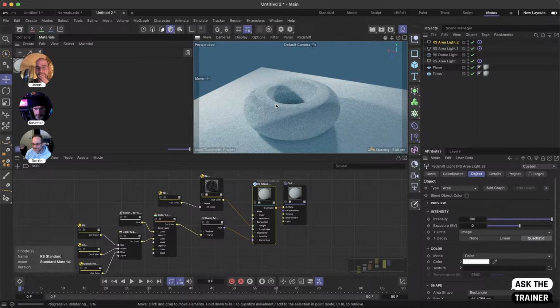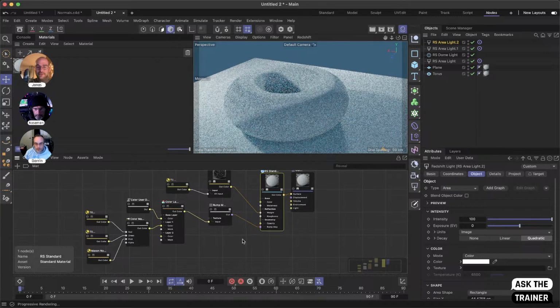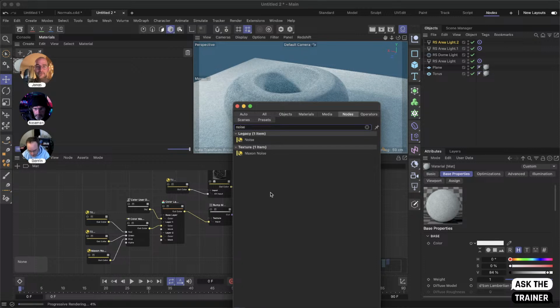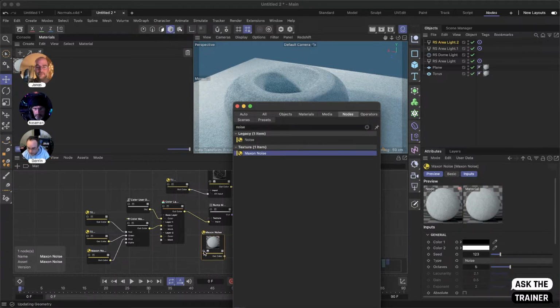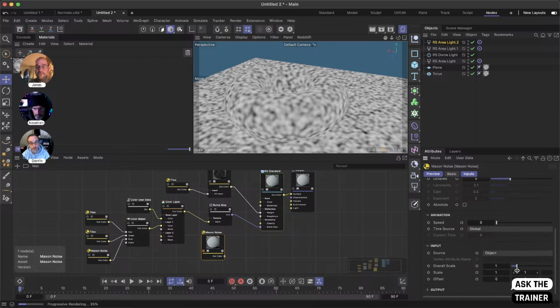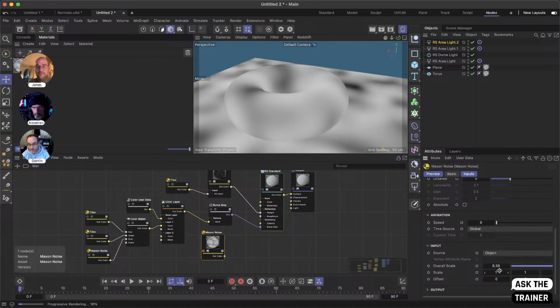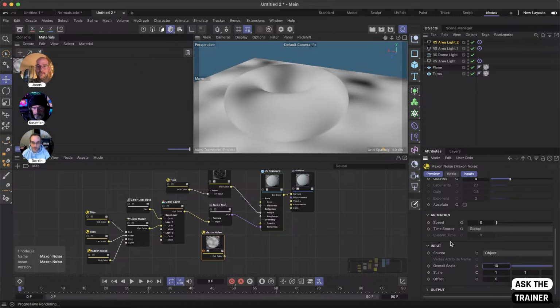I wanted to do something else here, because I think it's still too flat. What I want here is a little bit of variation. Well, we have a lot of variation here, but I want more. And the way I'm gonna create variation is by adding displacement to this, so that we have the displacement in the texture. And I'm gonna do that by using a noise again, Maxon noise, and let's solo it. And let's have a look at what it looks like, but that's way too small. So let's bring this up. Way bigger. Well, I think a value of 10 is okay.